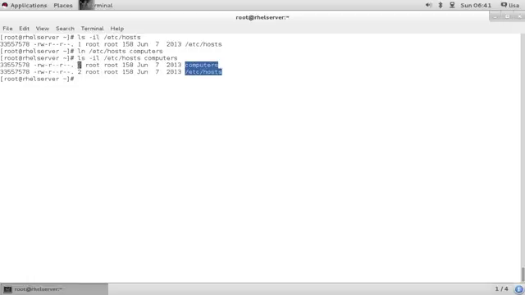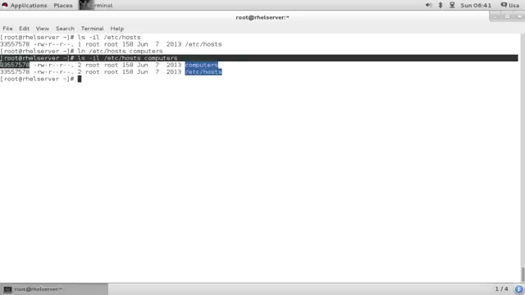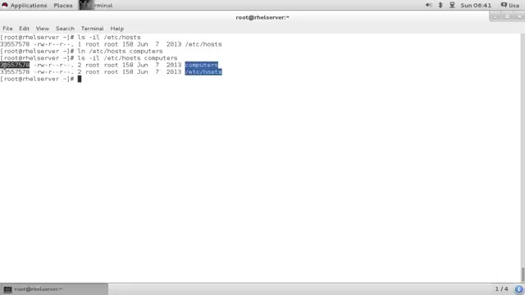You can see the link counter that is set to 2, and you can see the inode that is exactly the same for both files. As I explained earlier, a hard link is just like a secondary name that you add to the same file. So there is no difference between the original file and the link that you have created.